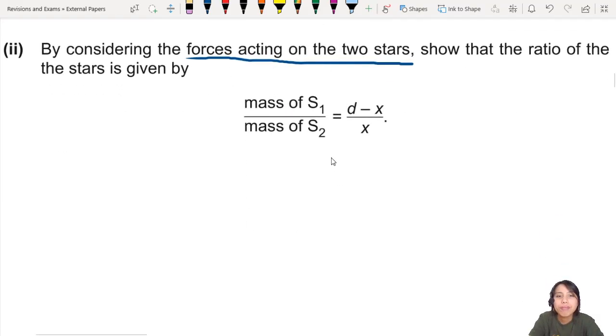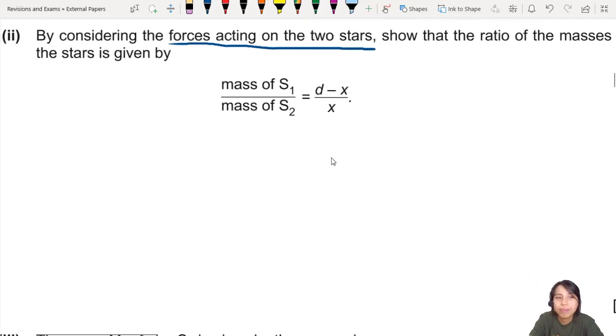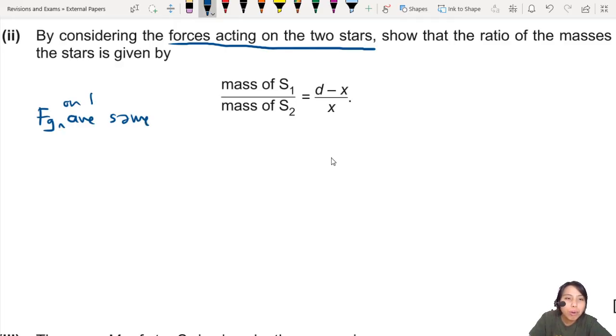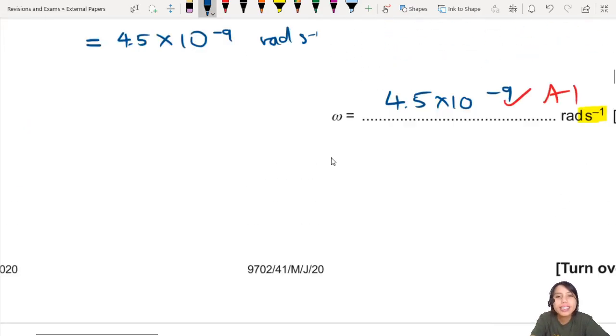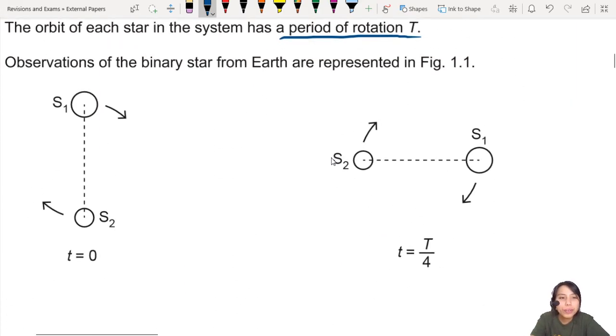How do we find ratios? Let's not panic and start writing about the forces first. Fact number 1, we know the gravitational forces are the same. Gravitational forces on both the stars are the same. Hence, what can we say about the centripetal force? We can say that the centripetal force is the same for both of them. Now if you are not convinced, let me show you. How do you know the centripetal forces are the same or not? Let's go, for example, on this one.